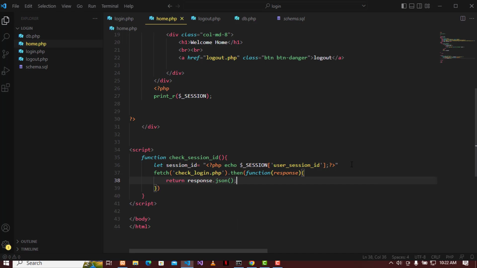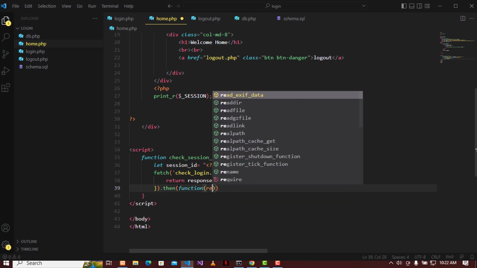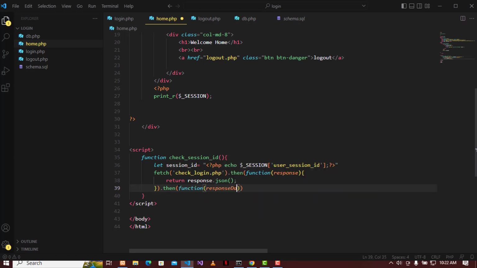And after we do this, we can also implement another callback function, and I'm going to say function, and grab the response data.